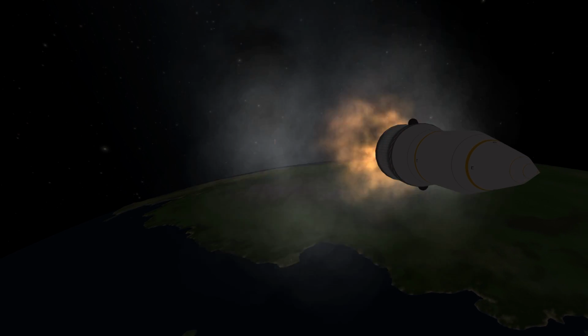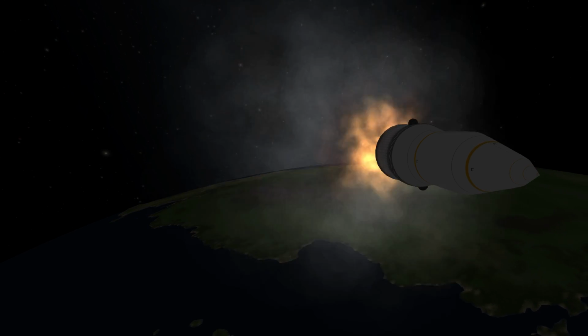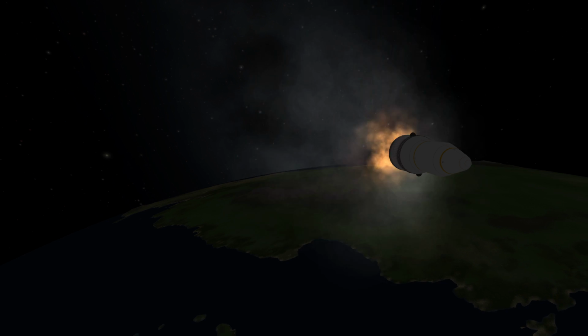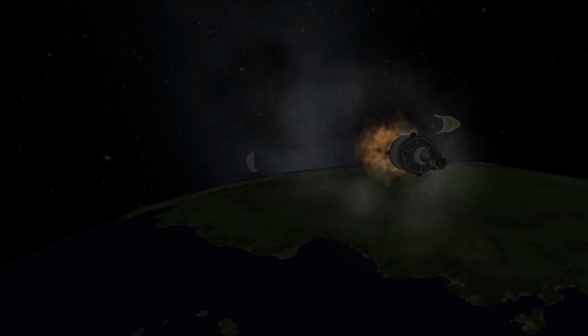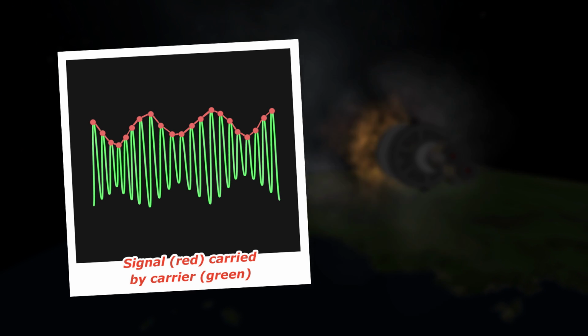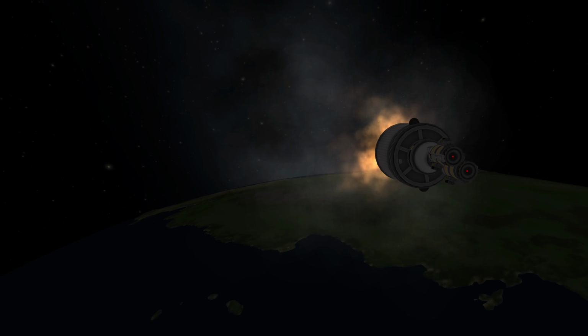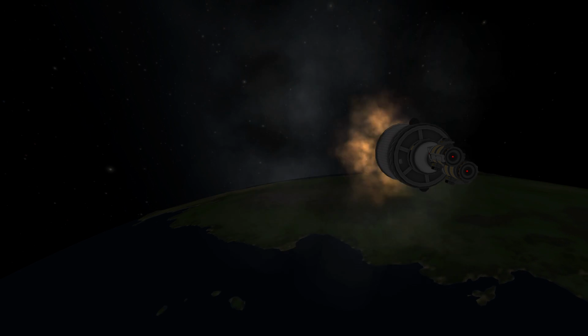What such a jammer does is it simply radiates random noise on all radio frequencies. A signal like a voice, for example, can't travel through space alone because there is no air which could carry a sound wave. Instead, the signal is carried by radio waves, and to obtain the voice out of such a wave, you basically connect to the amplitudes. Now, if you add very strong noise to it, this becomes impossible.